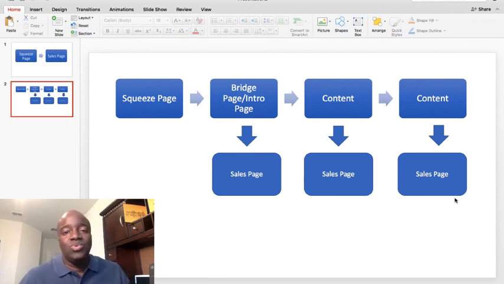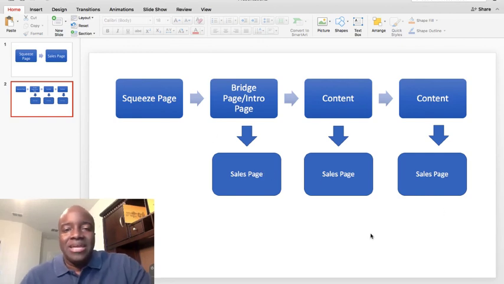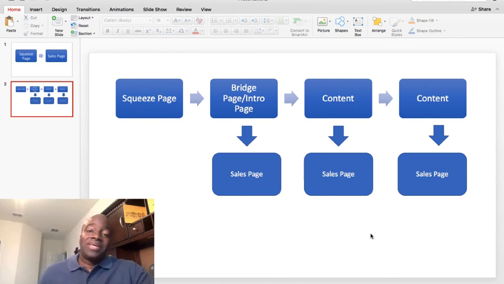The point is you want to humanize the process, and you want to try to get value and get in front of your prospects as much as possible, because just sending them from the squeeze page to the sales page, yes, you can make money, but you will make a lot more money by stepping out in front of the sales page and being genuine, giving value. And you're going to have a lot more people jump on board with your products and your programs if you do that. So that was my message for today, guys. That's how you're going to make more sales with your affiliate marketing business.